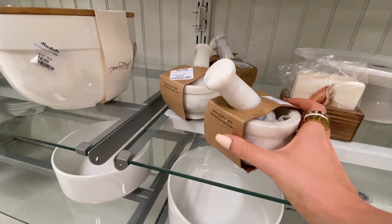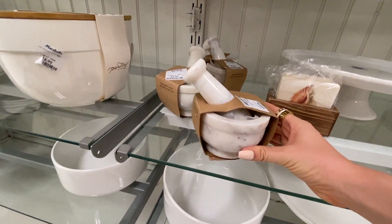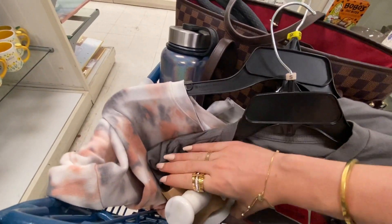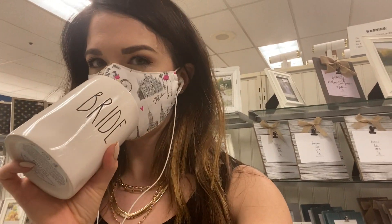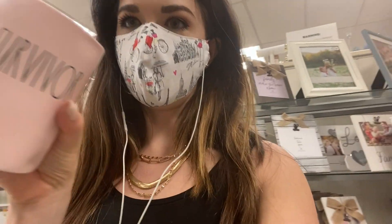I've always wanted one of these mortar and pestle marble things for my countertop — it's $5.99, I might need to get this. There's more Rae Dunn — candles. Can I smell candles through my mask? Yes, I can. The citrus one smells really nice. There's a 'Survivor' one in pink, probably for breast cancer — lavender scented. There's a black one that says 'Mid-Summer Dream' but it smells like nothing.